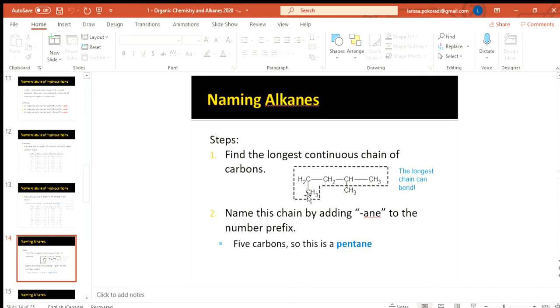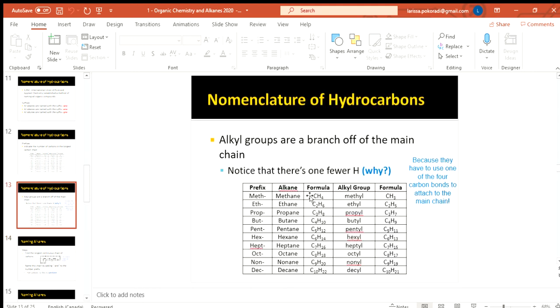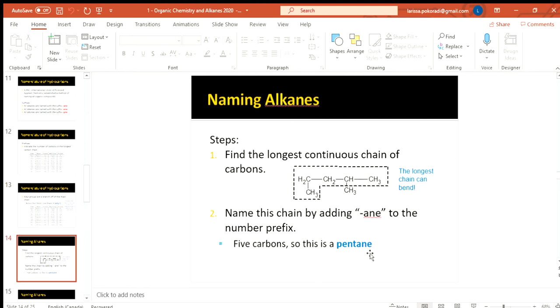So we've got 1, 2, 3, 4, 5 carbons in this highlighted or circled off area. If we went back, 5 carbons gives us a pent. And because they're all singly bonded carbons together, it's a pentane. So this guy right here is a pentane. We're not done naming it though, because we also have the CH3 hanging out right here, and we haven't named that. So we still have to make sure we do that.